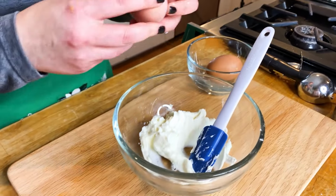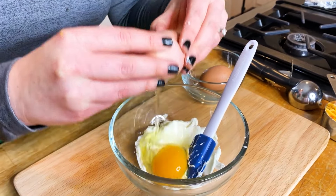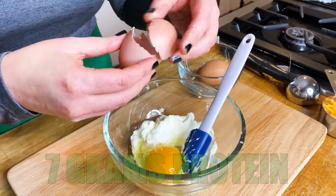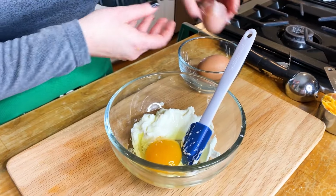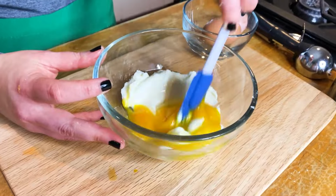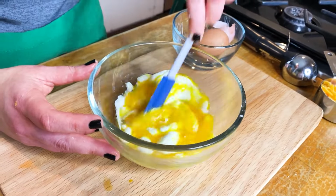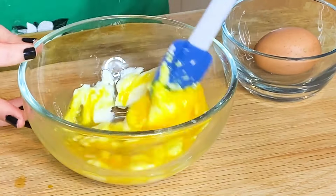Oh, here's our next ingredient. We're going to use 1 egg. Now, the beauty of the egg, 75 calories, 7 grams of protein. This is amazing. I don't know what I'm doing with the shell, so just put it over to the side. I probably should grab a fork because it's not mixing how I want it to. Yep, definitely gonna need a fork.